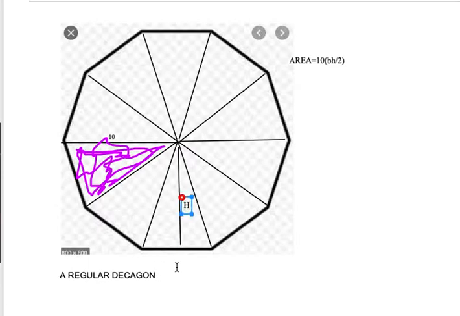And down here is my base, which it looks like I also do not have. So down here is my base, which I don't have, but I do know that this length right here is 10. All right, so I am going to call this piece right here X. So I am going to need to find that piece, and then I will double it to get my base.